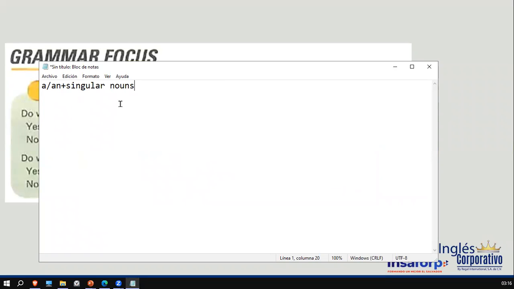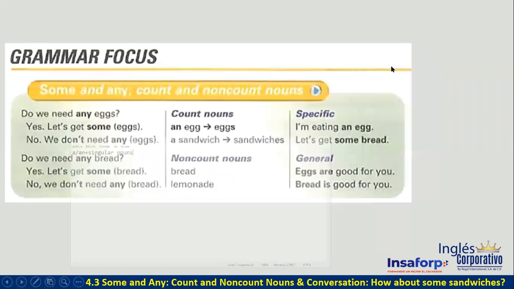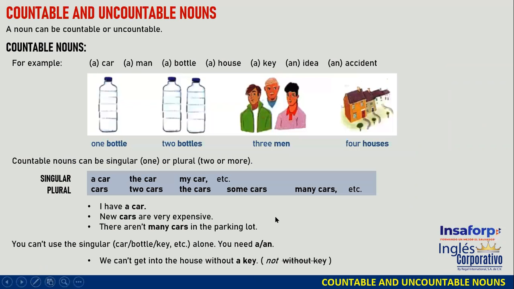So, we were working with different topics from the previous week, and we're going to continue again today with that part. Since we're still working with countable and uncountable nouns, we're going to continue with the rest of them. This information is something that I brought, besides the information that we have in the platform, so I'm going to be explaining this for you right now.